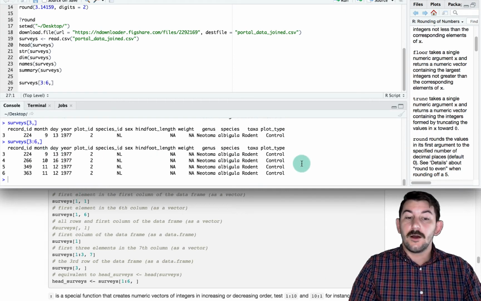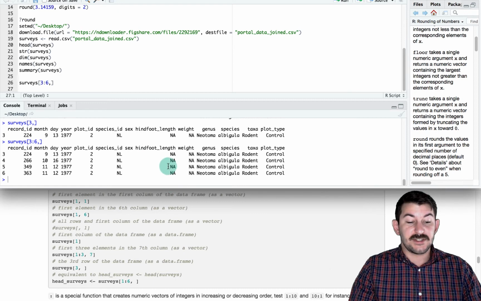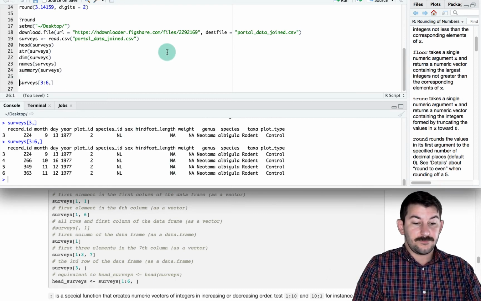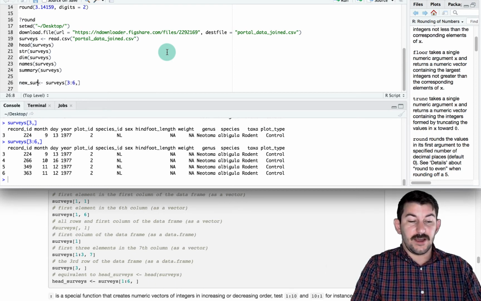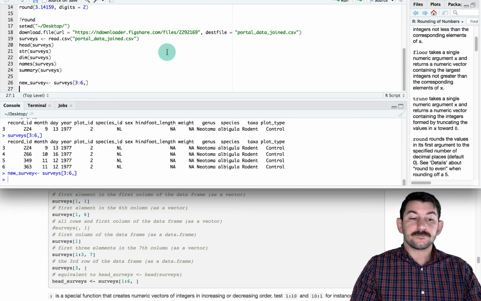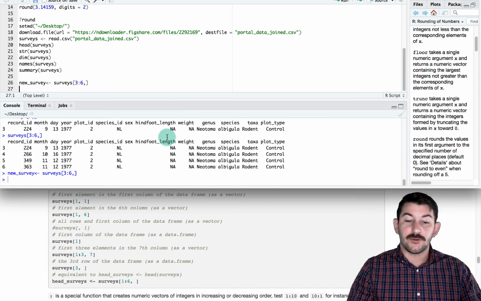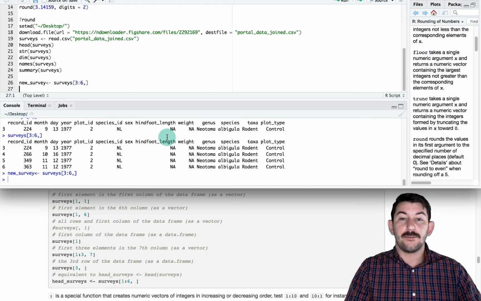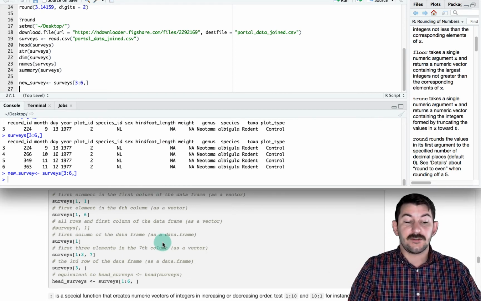And here you can see all of the content that we just subsetted. You could even save this as new survey if you wanted. And so then you could do other stuff with that. And so it's really easy to subset without overwriting your old table and saving it as a new object and doing all sorts of fun, exciting stuff.